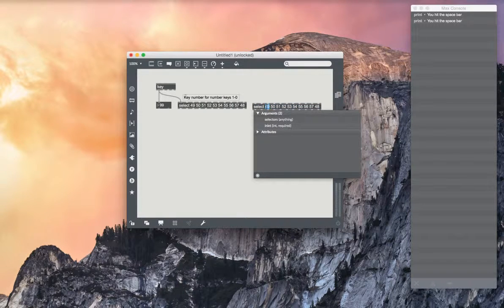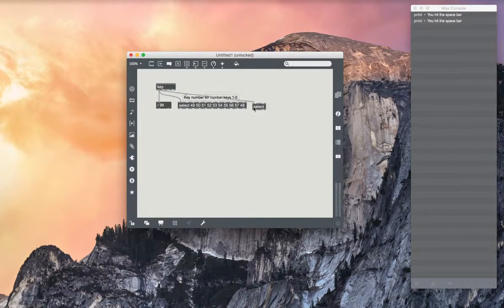So we know that. Now let's just copy that select object and delete those numbers. And now I want to look for key numbers that are associated, plug that in there, with keys P for play, L for loop, and R for reverse. So let's look. P is 112, L for loop is 108. So let's start making some comment boxes here. P equals 108.